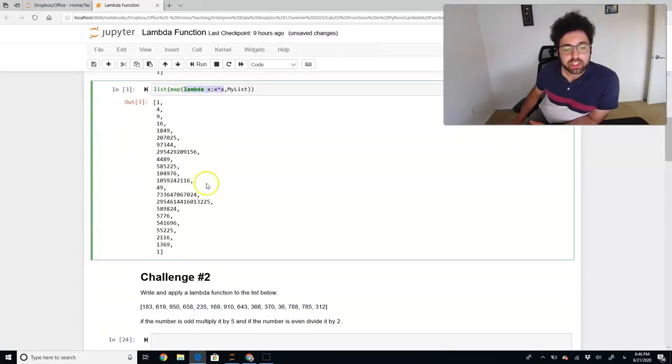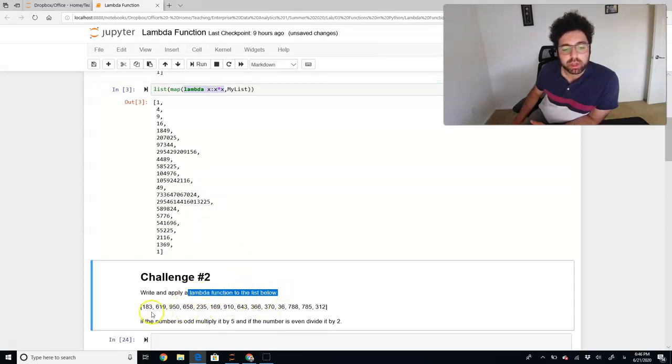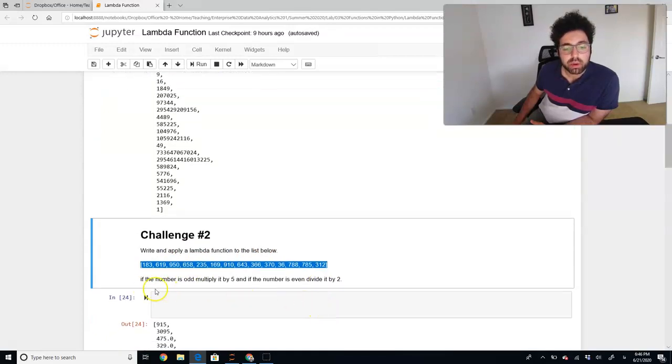So in the first challenge, I want you all to come up with a lambda function for the list below. This is the list. I want you all to see if the number is odd. If the number is odd, multiply it by 5, and if the number is even, divide it by 2.